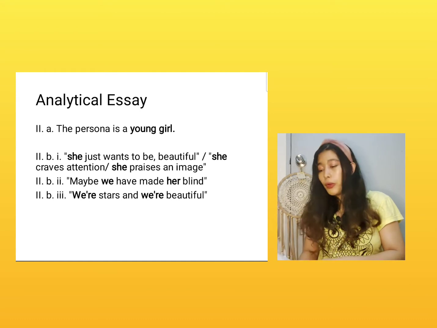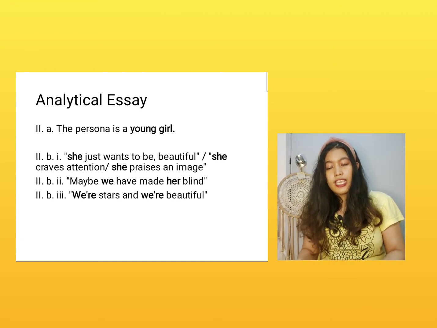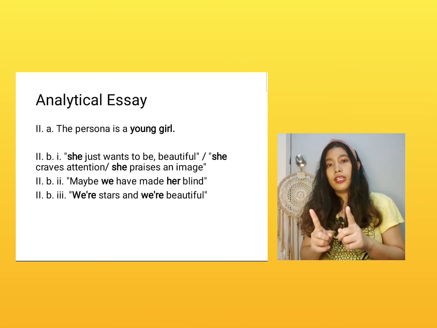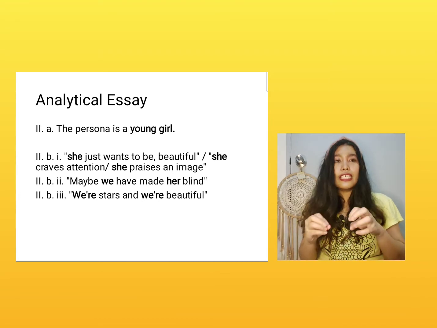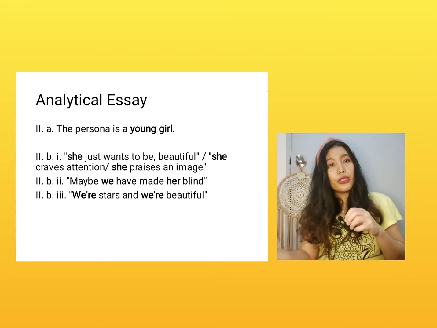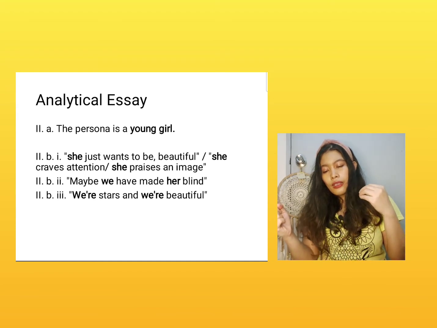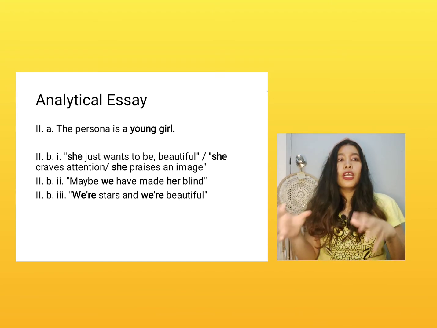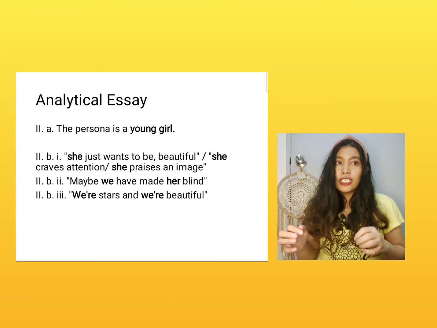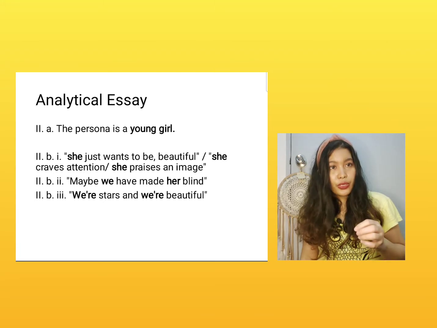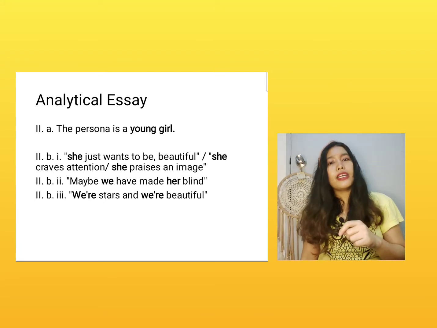The third thing that I want to point out is that it is noteworthy that the persona is actually a girl. It is good that we have a girl that is actually talking to another girl. And in the lines, "We were stars and we're beautiful," we see the persona actively supporting and empowering another girl. And that's a very progressive idea.